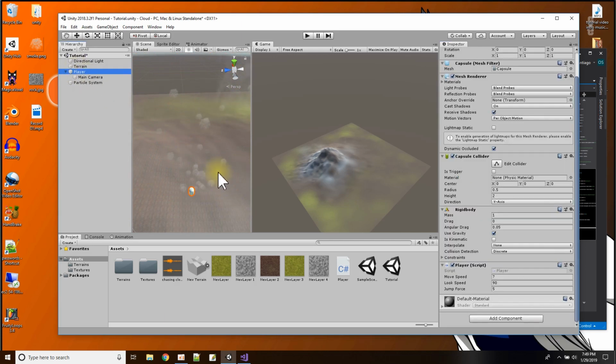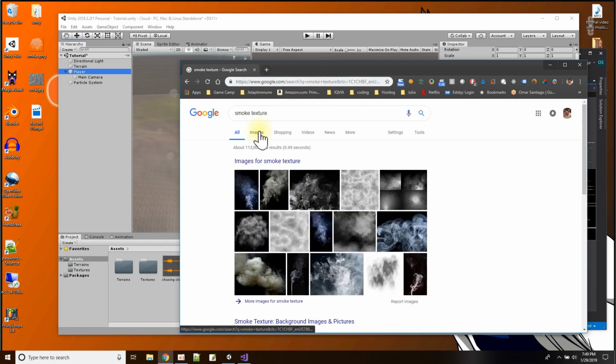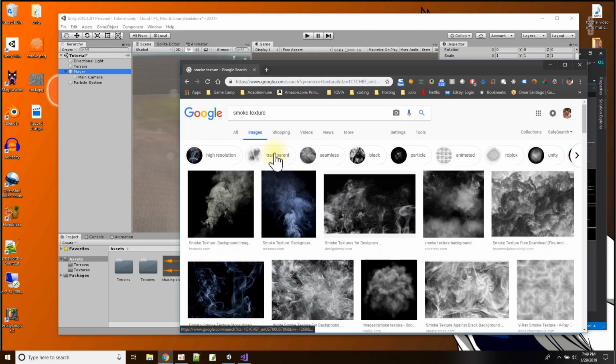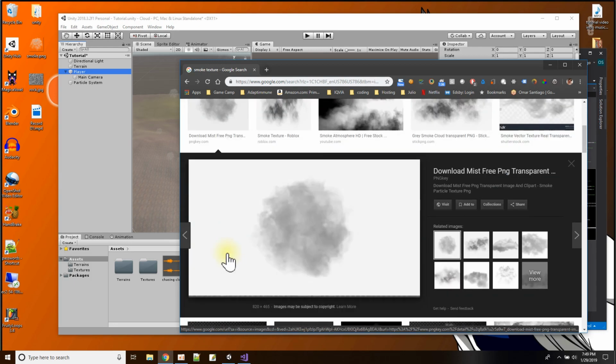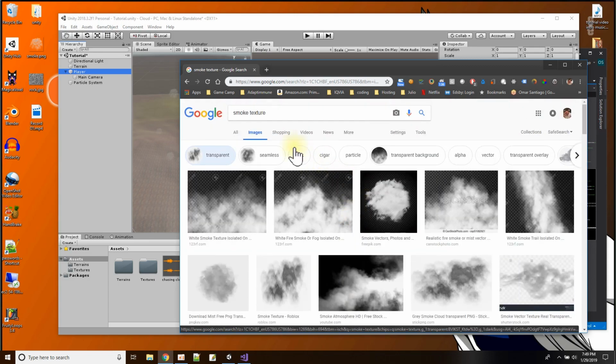And let me just take a second to show you how I made these cloudy textures. First of all, when you go online to look for something to use for this puffy cloud thing, I just typed in the words smoke texture into Chrome, and then I come up with images here. And what I want is one that has a transparent background. So I click transparent, and a lot of these, when I load them up, this one is not transparent. I didn't see the checker background. So it took me a while to find something.